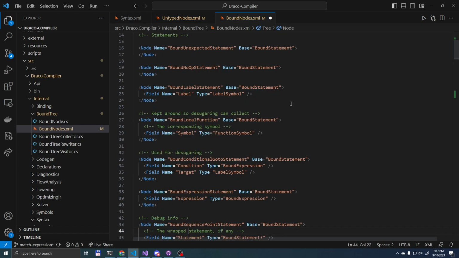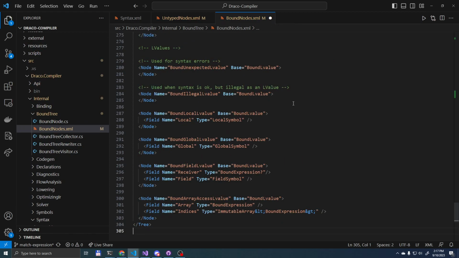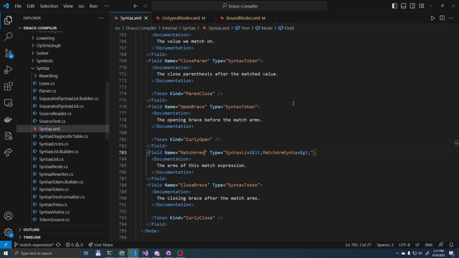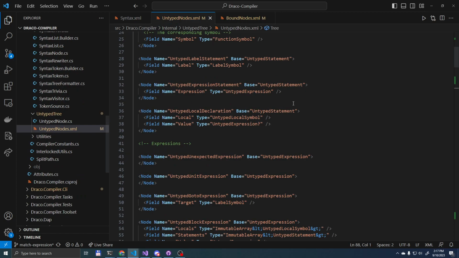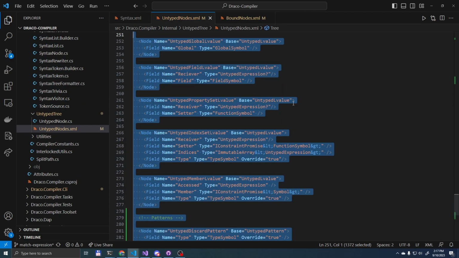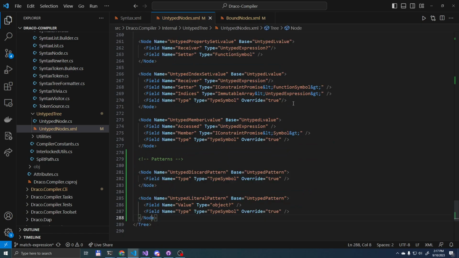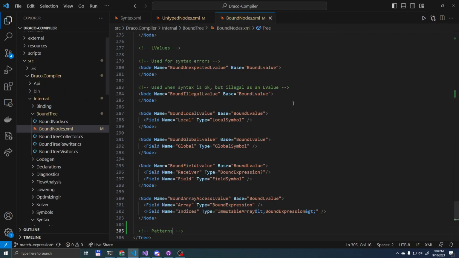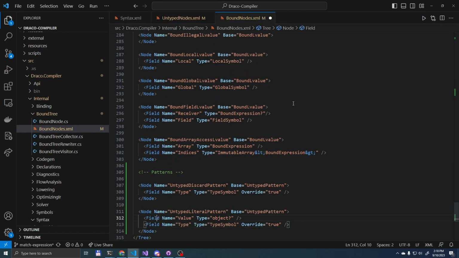I'm just going to create a new block here for patterns, and for now we're just going to copy what we had. So I really can't type or navigate with my keyboard today. And these are going to be bound.